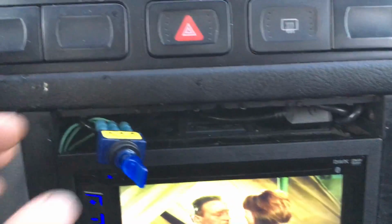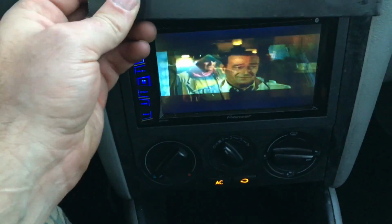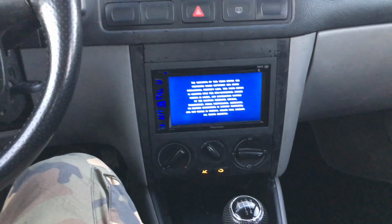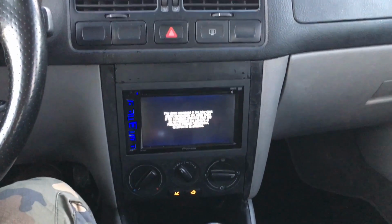Now another cool thing is, I just keep the toggle switch up in this little empty area right here. And when I'm through with it, I'll just plug that back in. No one's the wiser, okay? So I got my cool little stereo, watching some John Wayne. Okay, cool, over and out. Hope this helps. Ask me any questions that you guys might have, and we'll go from there. Hopefully I helped you out. Bye.